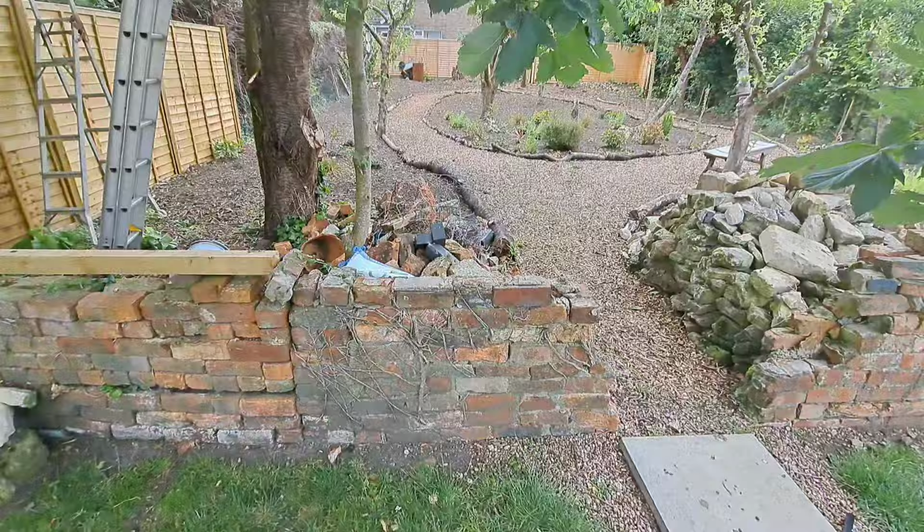Back at the wood garden. It's all looking not so bad in here. But we're not here to do any work in here. We're going to sort this wall out. In desperate need. All falling down, look.